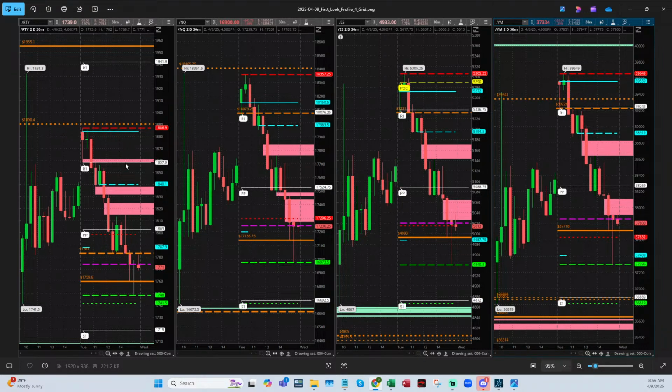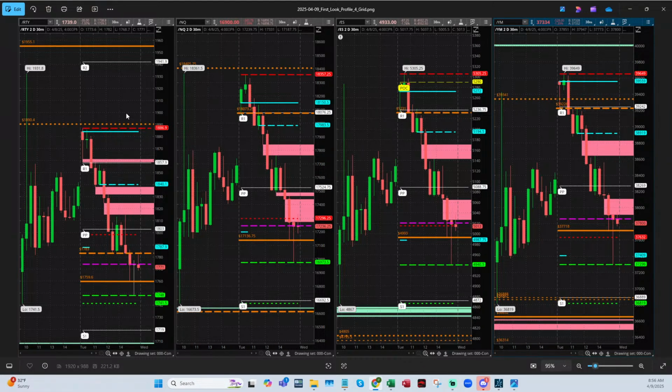But basically these single prints divide the auctions, right? So there's an auction above the single print to the high of the day. There's an auction between these two single prints. There's an auction between these two single prints. There's an auction between the single print and the split. And there's an auction between the split and the excess line. And there was a mini auction between the excess line and the low of the day. So there's lots of little mini auctions in here. For us day traders, that's awesome because we can participate. Right? Long-term investors, I feel your pain.